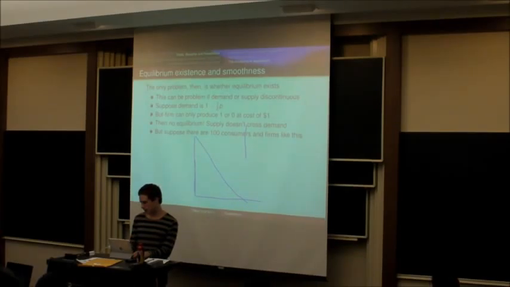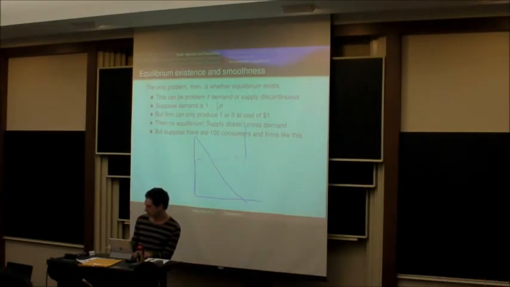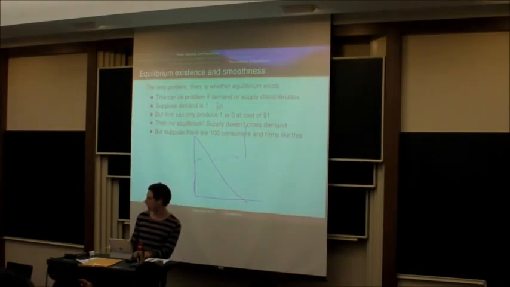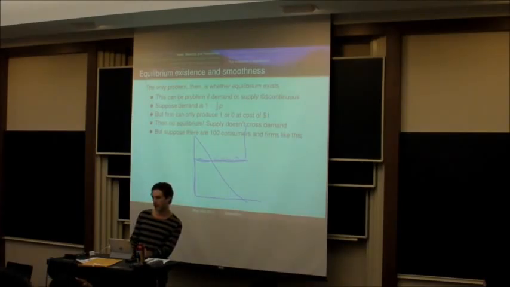Half of them could not produce. So at any point spaced evenly each 100th along here, there would be a point that would be consistent with the supply. And then, that would make it much more likely that there would be an intersection between the demand curve and one of these points on the supply because it could be halfway in between or 99 out of 100 firms could supply or 90 out of 100 firms could supply.